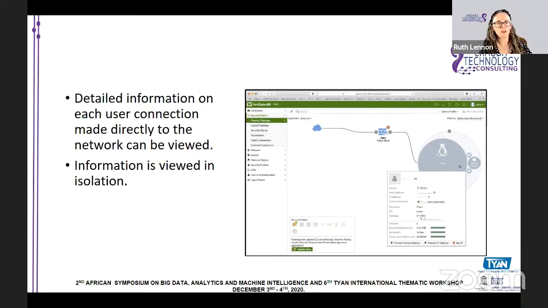Now, whilst your very specific security team will be able to do that, if you're in a small to medium-sized enterprise, you may have very few security staff, if any at all, in which case they won't know where to look to find the information, and it becomes a good bit harder.